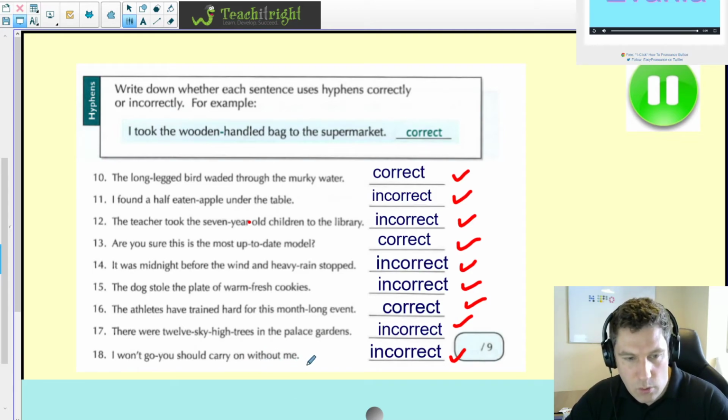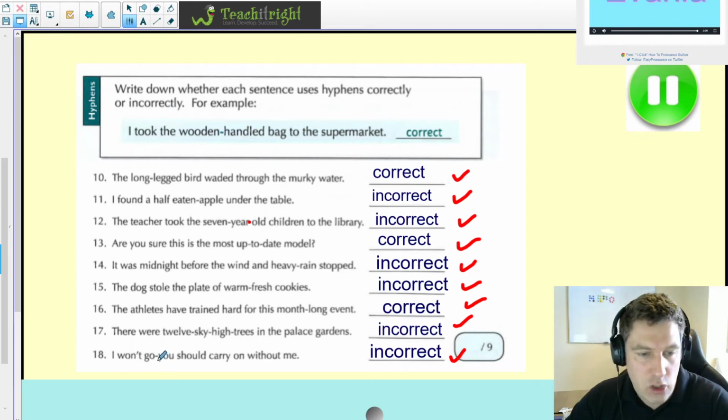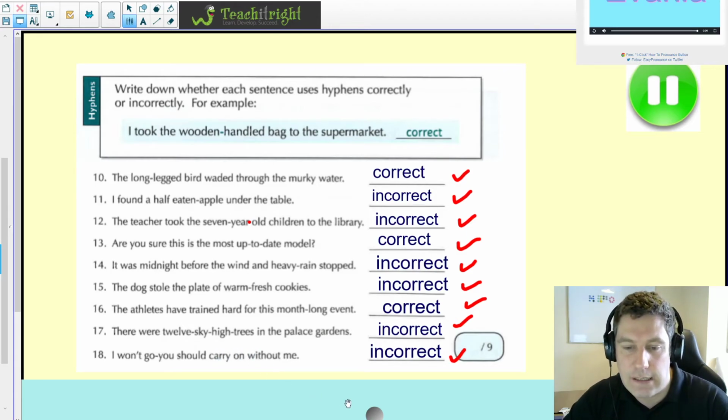And the last one is also incorrect because you would need either a dash, a semicolon, or a full stop. I won't go. You should carry on without me. So you shouldn't use a hyphen to join two related clauses. We could have used a dash like we used in this previous exercise.